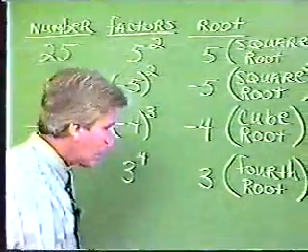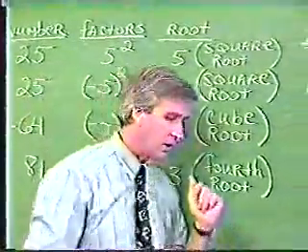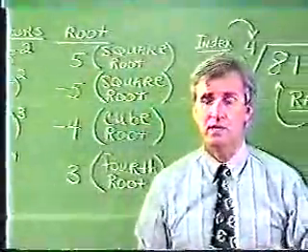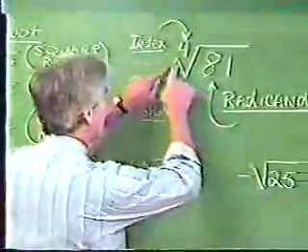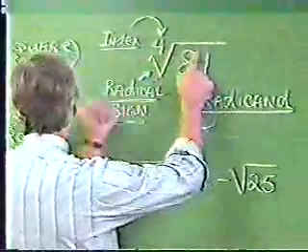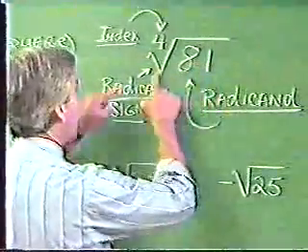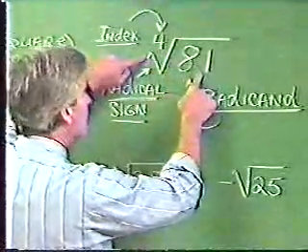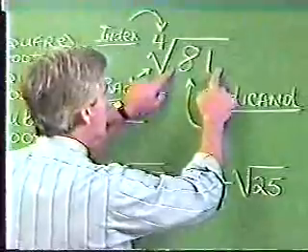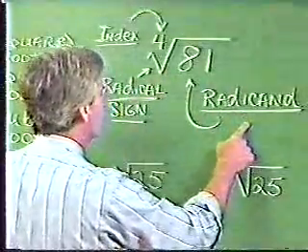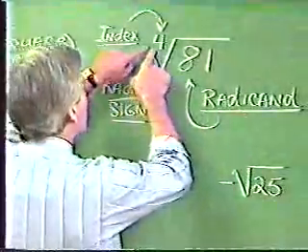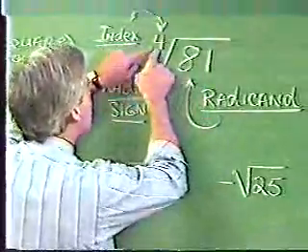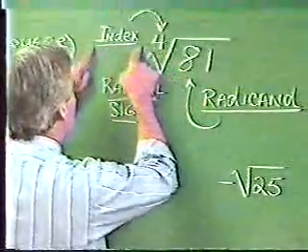Well, suppose we want to write a request for a root. We do so by using a radical sign. Now, here's the radical sign. And here's the last situation we had in that pattern. That is, the fourth root of 81. The number under the radical is called the radicand. The nth-ness of the root, the fourth root of 81, that number in this position is called the index of the radical.